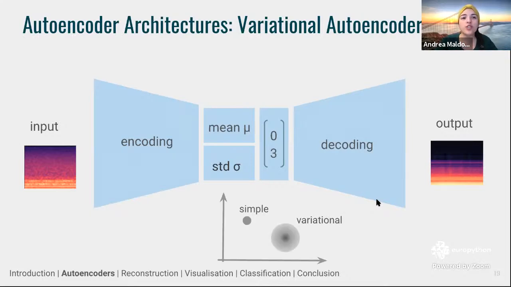All right, so if you would have this in a 2-dimensional space, as here, the main difference between a simple and a variational autoencoder is that for the simple autoencoder, you would have a dot with information about that dot only. And for the variational autoencoder, you encode not only information about the point itself, but also its neighborhood, and still use the same amount of memory, which is quite cool.